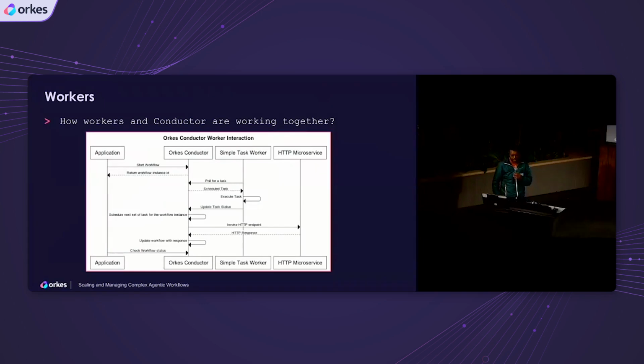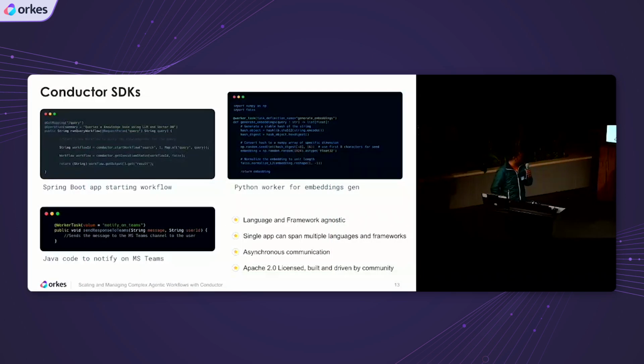And workers essentially are very lightweight SDK-based code written in pretty much any language: Java, Python, Golang, C#, TypeScript. And they are constantly polling the server to do the work. And again, Conductor SDKs are polyglot. So you can pretty much use any language and it's pretty straightforward. You can take any function written in Go, Python, Java, and annotate it as a worker. And that's pretty much it. It's good to go after that. They are all open source as well.